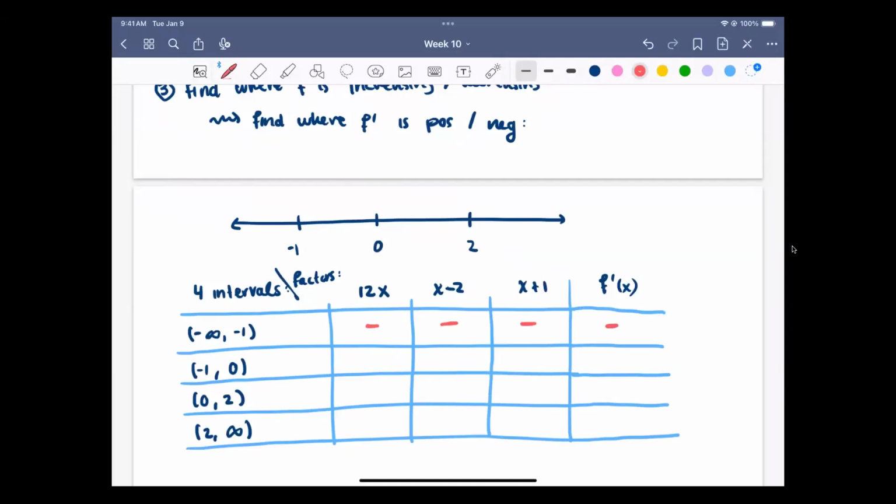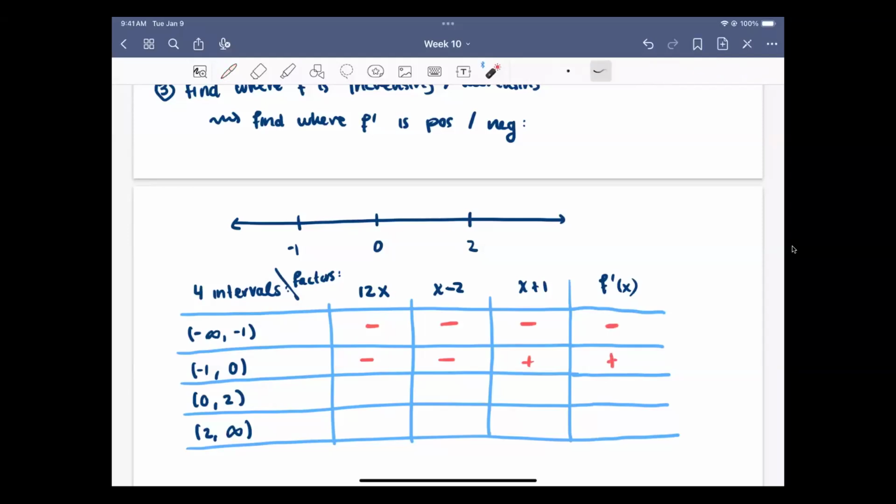Okay, what changes on the interval from -1 to 0? What is this guy? Yeah, negative. What about this one? Yeah, and then this. Yeah, now this one's positive, right? Because we're taking something from -1 to 0 and adding 1 to it. So adding 1 will push it positive. So now we have negative, negative, positive. So then what is f prime overall? Positive, yeah.